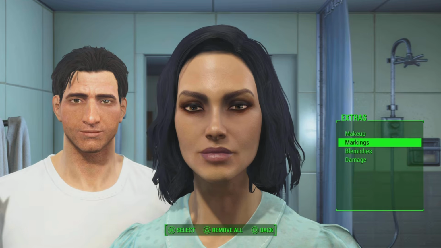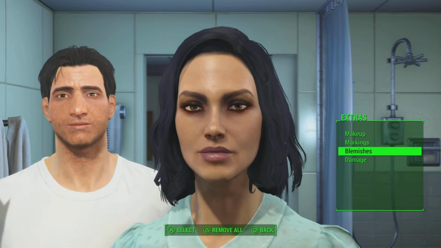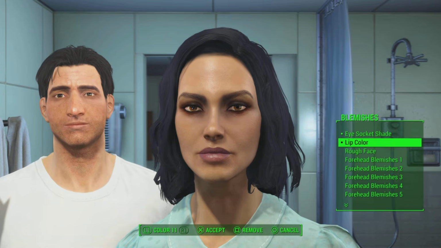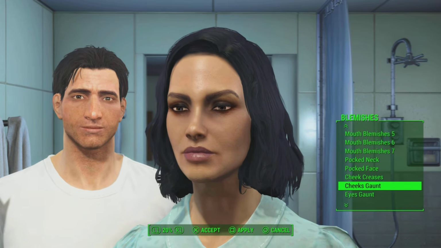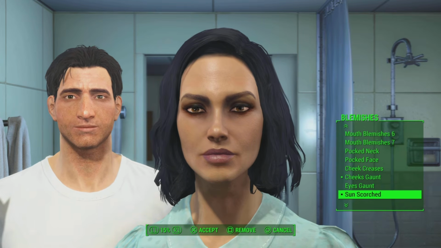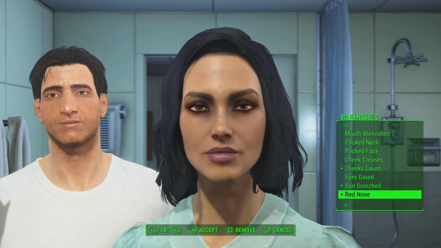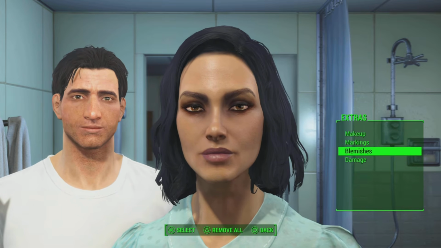I'm not going to apply anything in markings, but feel free to have a look and apply anything that you like the look of. I'm going to apply eye socket shade at 9%. We're going to leave lip colour at colour 11. And we'll apply cheeks gaunt at about 15%. Sun scorched at 15%. We'll increase red nose just a fraction to 18%. And that's everything, so we'll accept.